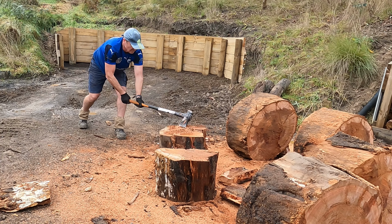We've split those down with the Fiskars maul, and then moved them over to the log splitter. So next time I'm back, we'll get the 462 into the rest of these, and we'll get all of this bucked to length. So we've got 1, 2, 3 large logs there still to go. Another one just off in the distance. And that'll be us.